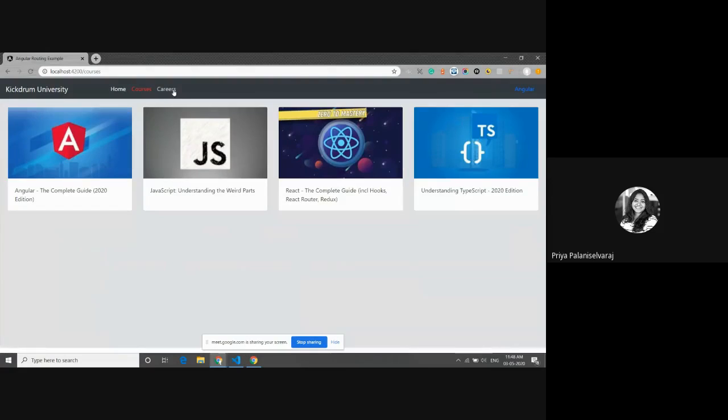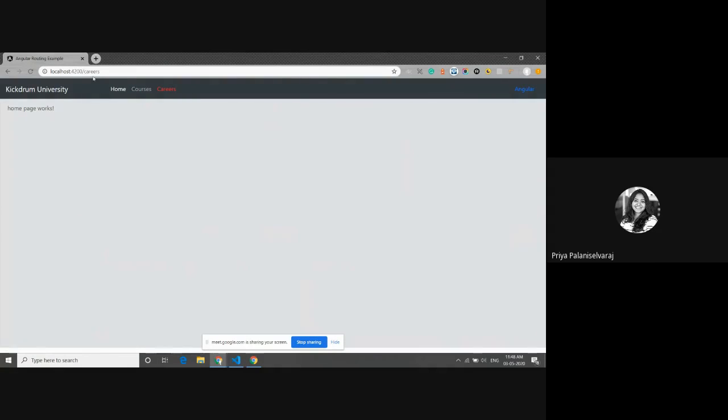Now I'm clicking on the career. The page moved to the career, but now we are seeing the home page. This is because we are redirecting to the default page.